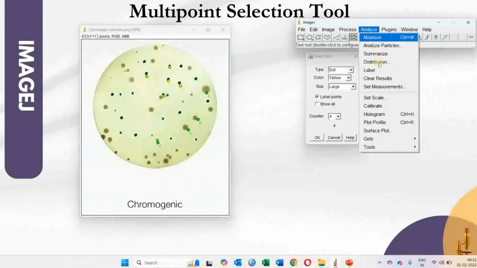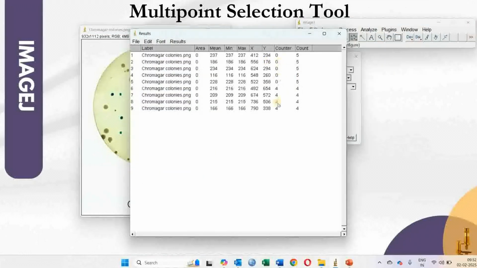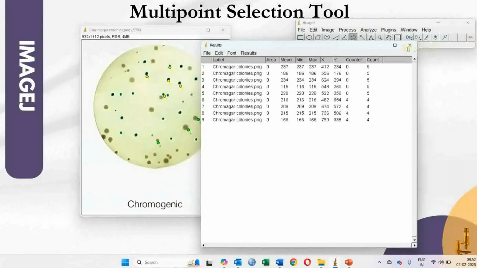And then when you click on Analyze and Measure, you get the count. So you can see that the green color colonies are 5 in number, and the beige or the dirty brown color is 4 in number, and you will be able to do this analysis.